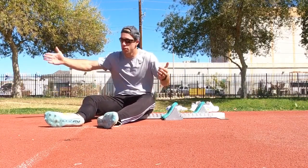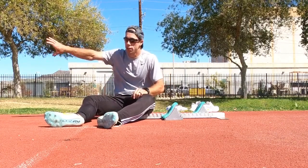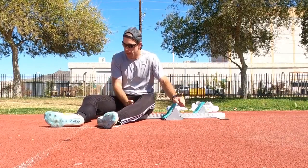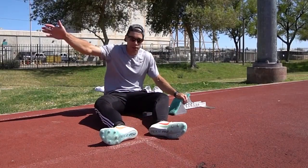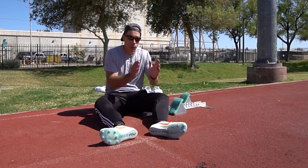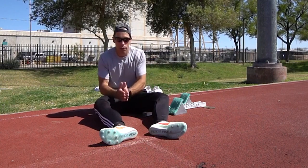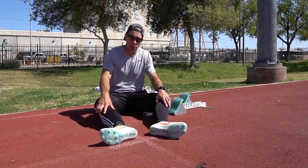The times are just as good or better, and I feel like it sets you up for a more effective acceleration because of the setup, because of the split, how much pressure you have, and the fact that you're closer to the line. If we're closer to the line, we don't have to run as far to get to the other line at the end of the track. It doesn't mean we want to put our block way up here and be in a totally funky position, but if we can slightly modify the block settings to be slightly closer to the line, then that's where I think we're going to find the magic in our block starts.